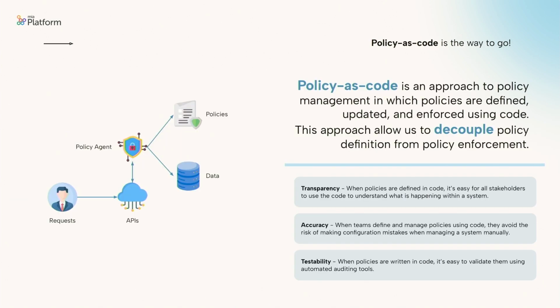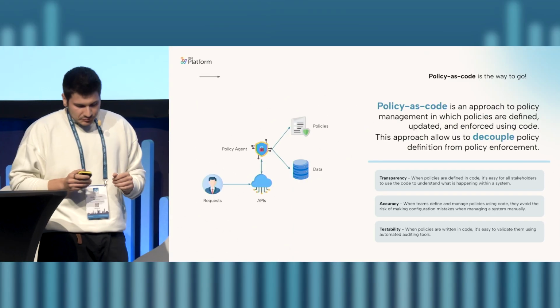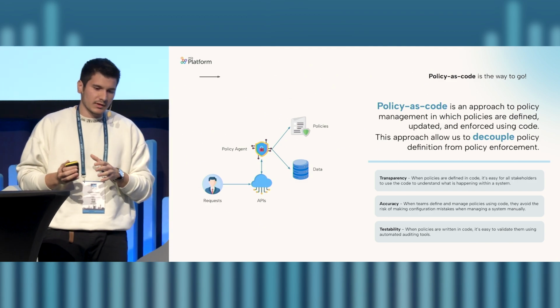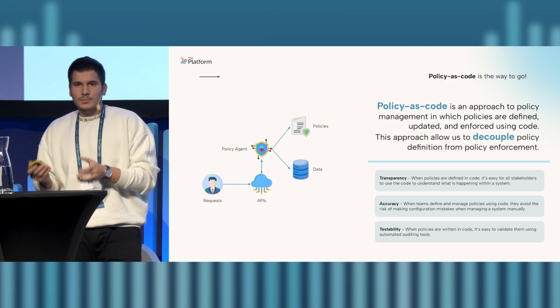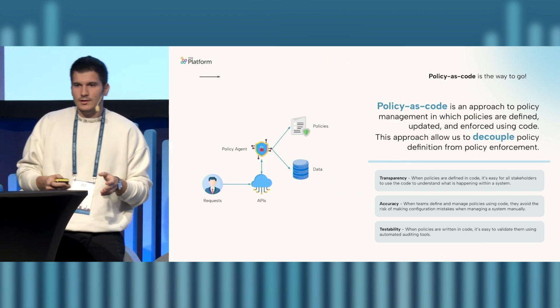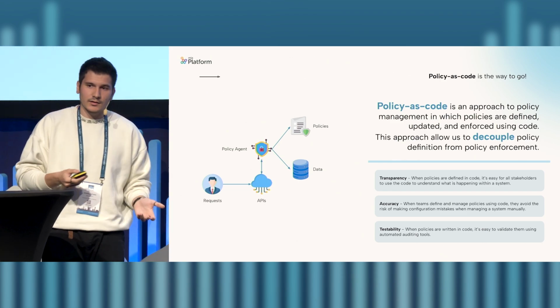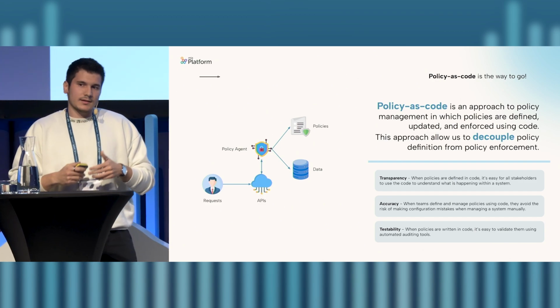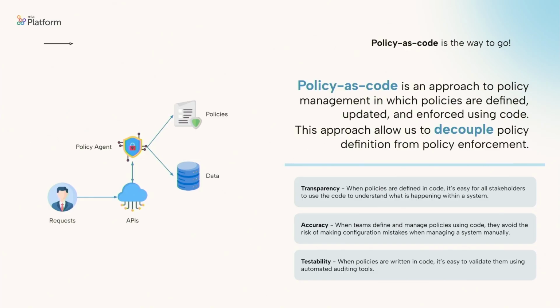It's in this context that policies as code enter the game, and it is basically an approach to policies management where policies are defined and managed using the code. This approach uses an agent that allows us to decouple policy definition from the policy enforcement. It brings transparency because you keep your policies in a unique repository, and you can share it with all the stakeholders with a unified language. And it brings testability because you can test your policies and accuracy.